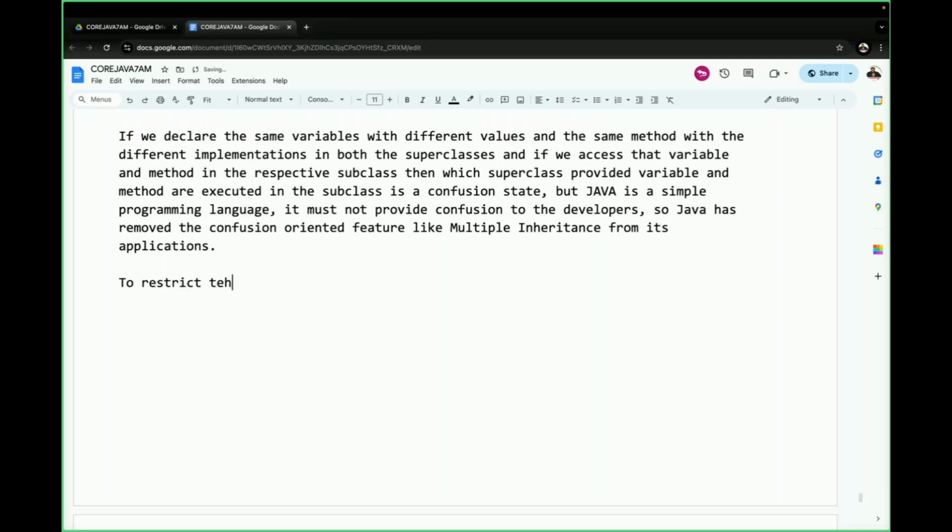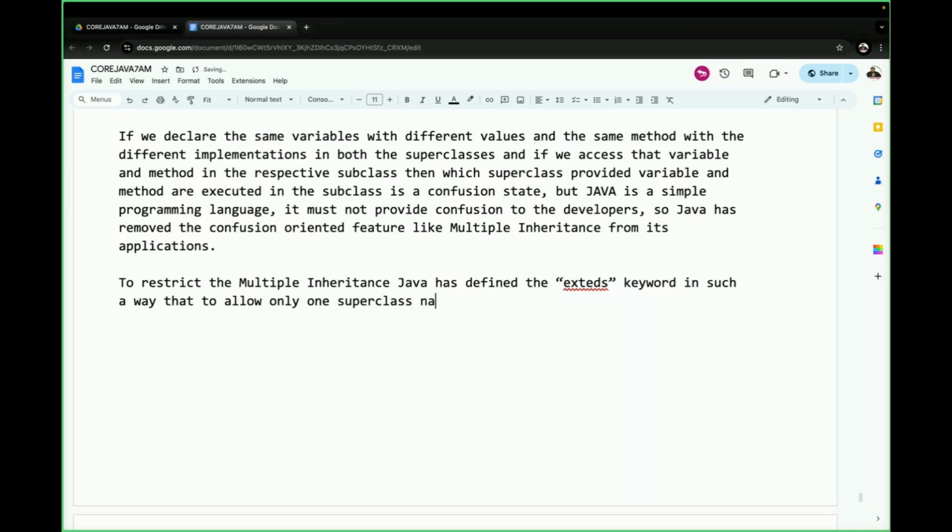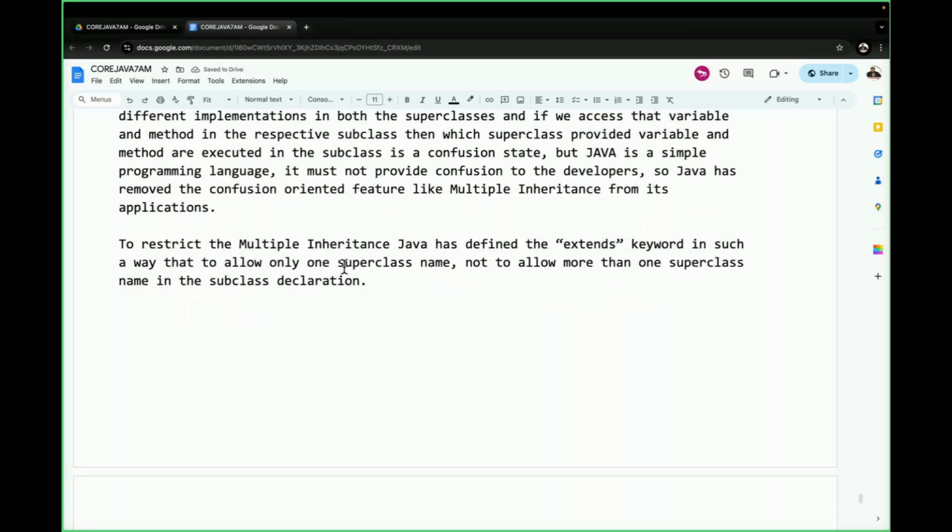To restrict the multiple inheritance, Java has defined the extends keyword in such a way that it allows only one superclass name, not more than one superclass name in the subclass declaration. I'll show examples, don't worry.